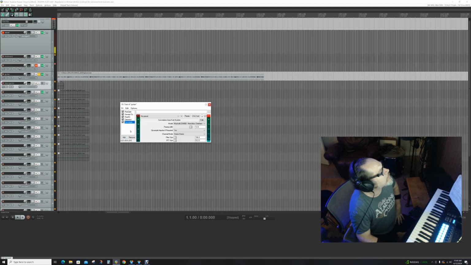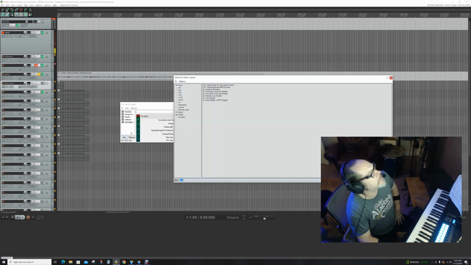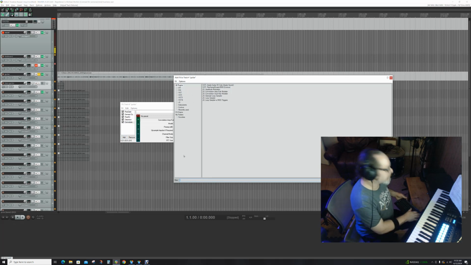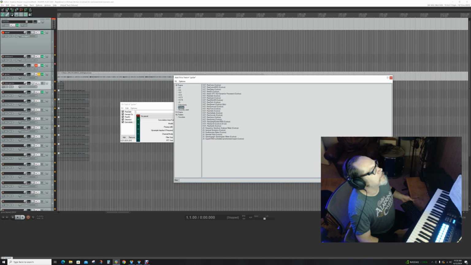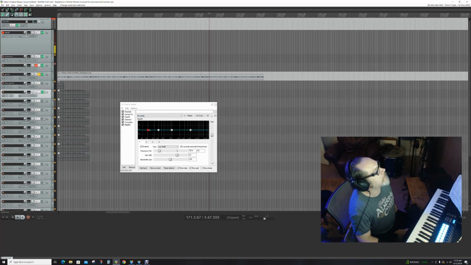Alright, let's do one last thing. Let's, for one, hit stop. I think we need an EQ at the end. We got an EQ before the distortion in the modeler. Let's add another EQ because we took the low end out with the EQ first in the chain. So let's go back to, for one thing, let's delete the word amp down here. And then let's go to Reaper effects. And we're looking for ReaEQ right here. So now it's the last in the line.